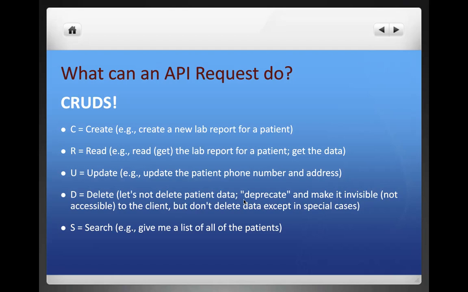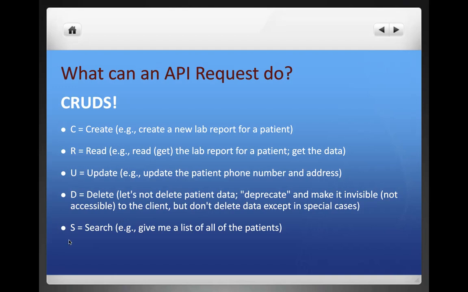What we often do in healthcare is we deprecate. And the difference between delete and deprecate is that if you deprecate data, and a client may have a really good reason to deprecate data, the data is still there. It's just that none of the other clients can see it. There's probably some super user with super user privileges who can still see deprecated data, but to the normal average client, that data has been deleted and is gone. It's just invisible.